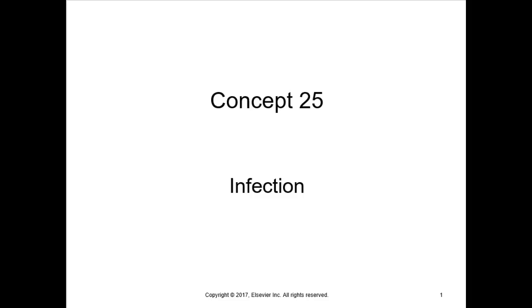We're going to talk about concept number 25, and this is infection. And what we find is that pathogens, if you recall from your anatomy and physiology classes, are usually found on the skin, lining of our respiratory tract or respiratory system, gastrointestinal system, urinary tract, our mucous membranes, the eyes, and the mouth. And for an infection to occur, remember it has to find a susceptible host.